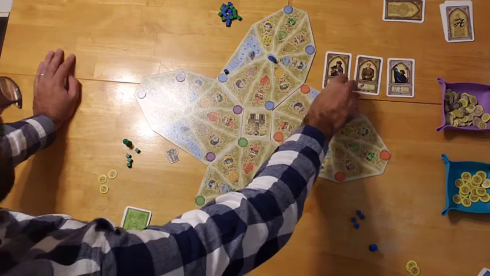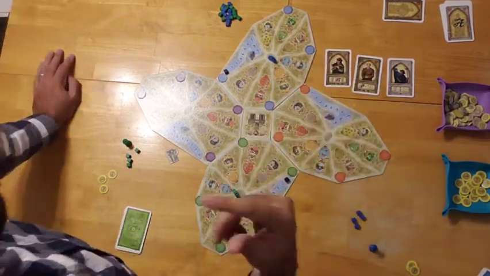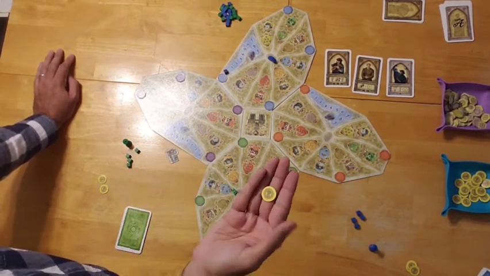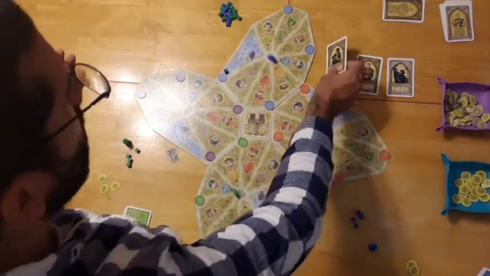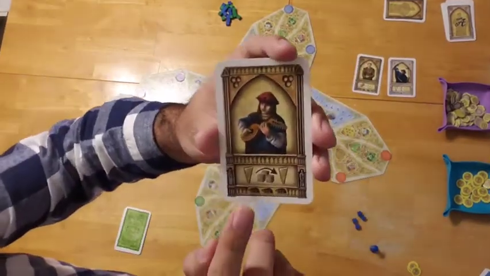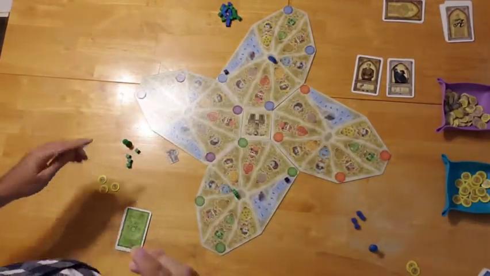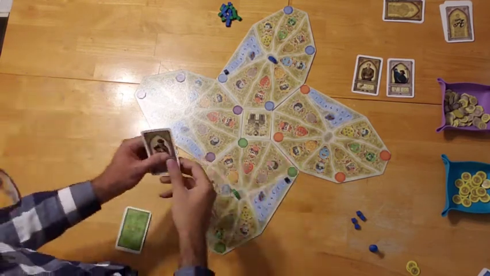Now, first of all, I forgot to mention, we also have these special characters that are very helpful because, at the end of the round, you can pay them 1 coin, if you have it, in order to benefit from whatever help it is that they give you. But also, it's very important to look on the bottom of the card. You see some rat symbols here, and this is going to determine the level or the threat of the plague at the end of the round.